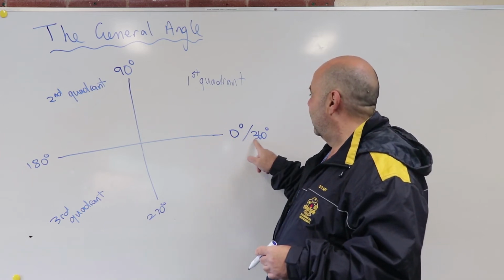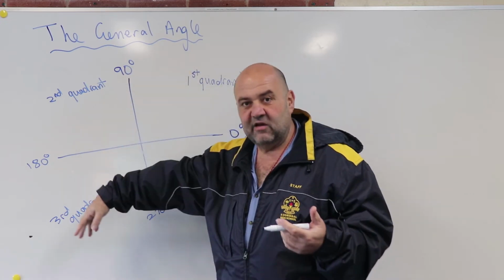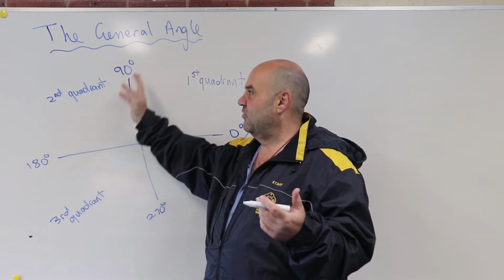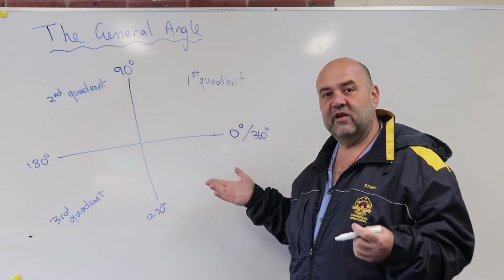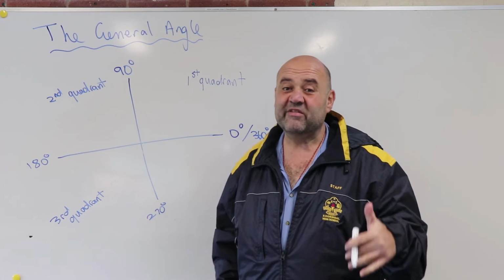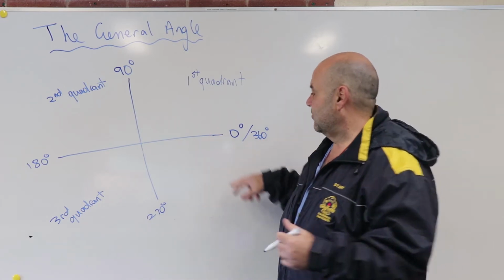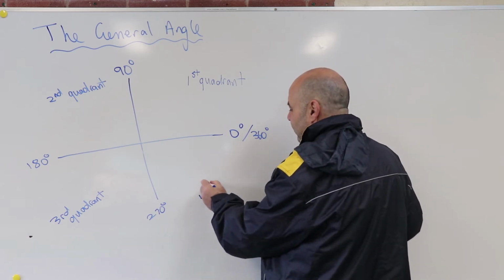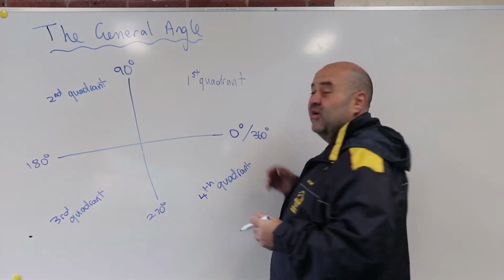And that'd be, as well as being 90, that'd be 450, and then if I went again, it'd be 540, etc., all the way around to 720 when I got back here again. I can even go backwards. Right? So, sorry, I should have labelled this one, fourth quadrant. But I can even go backwards.